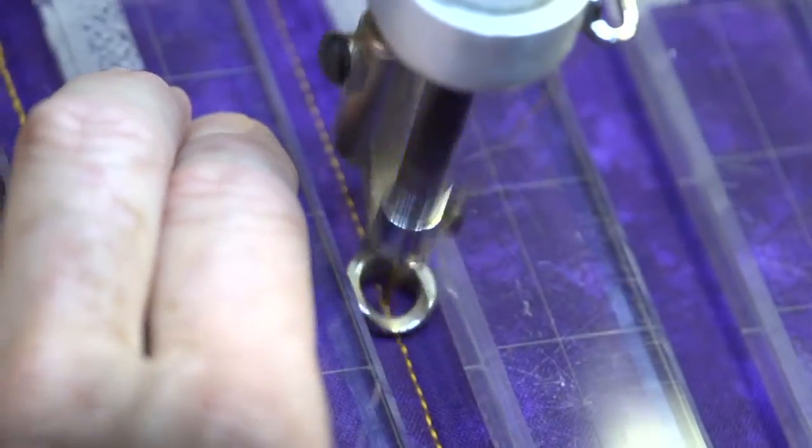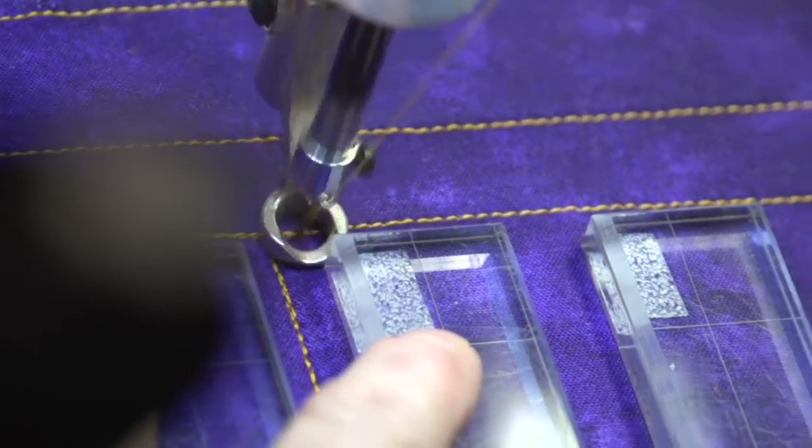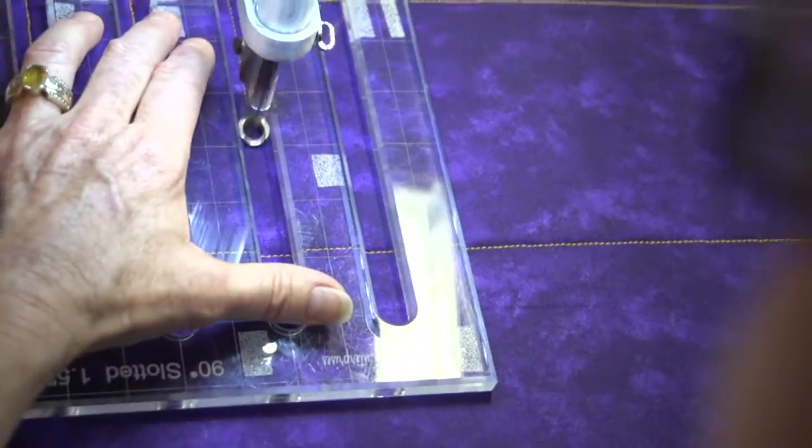I have a 5-inch border here. This template is set up to handle up to 6 inches, if you chose, even though I'm now doing 5.